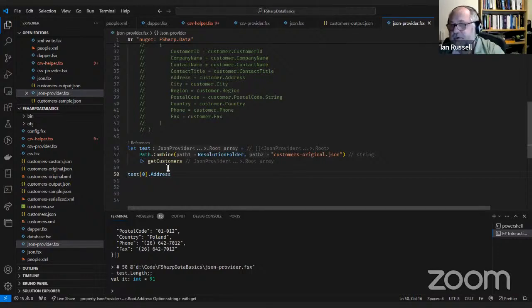Now, this is not a generative. This is an erasing type. So this creates dynamic types on the fly. So this is only available inside this particular piece of code. So if you did it in a library, it would exist within a library. It's not available outside of the library. So it's not available to C#, for instance. This is just for F# usage.